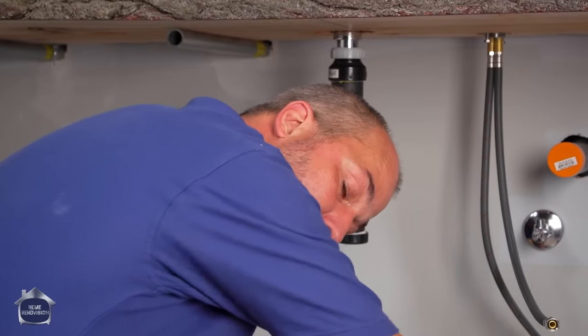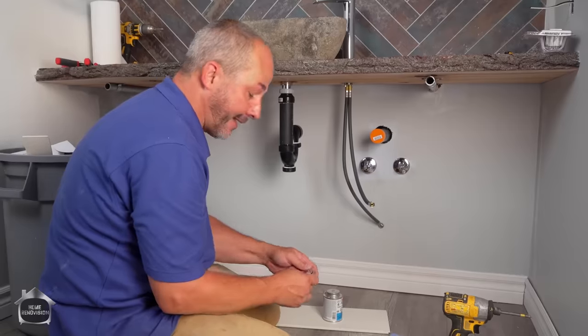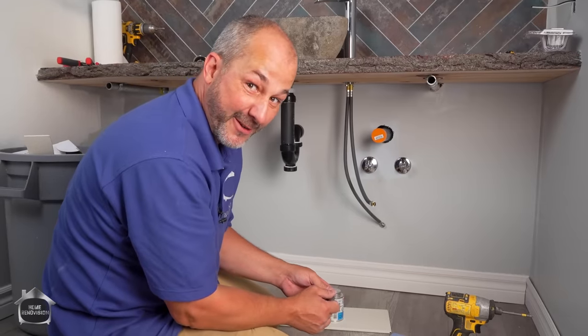Now, I sent my son to the store. When he gets back, he's gonna have a couple of other elbows for me. We'll connect the rest of that pipe real quick and then it'll be finished.